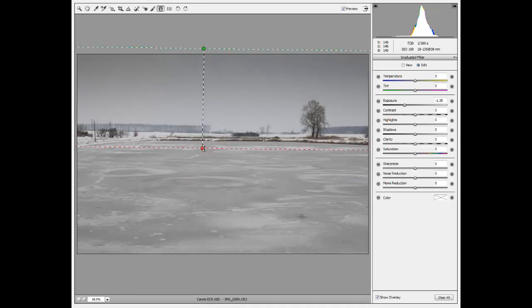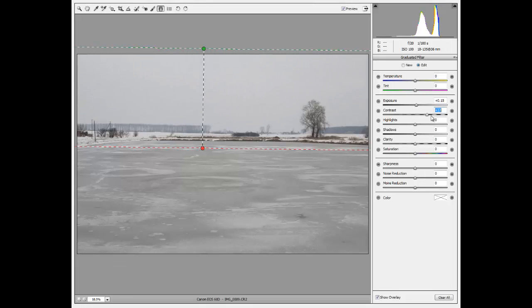But I just want to have a look at a few other things that you can do with the gradient filter in Adobe Camera Raw, especially, and be a little bit creative. So that's the first thing, just looking at the exposure going down. Now you have other settings here as well. You have contrast, so obviously adding or reducing contrast. If I reduce contrast, it's going to go a little bit dreamy and softer in the background. Highlights, so adjusting the highlights within this area, you can brighten them or darken them. The shadows, once again, the same.